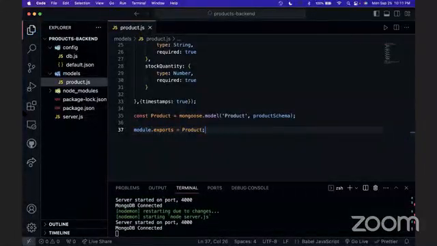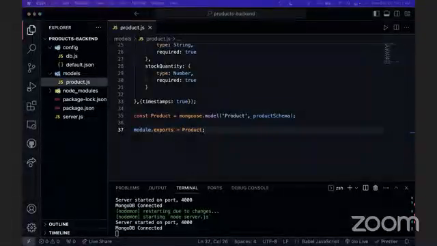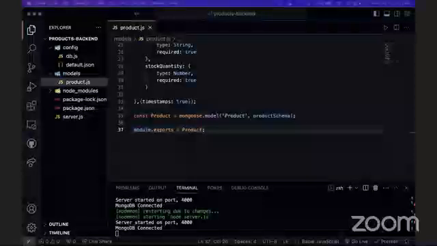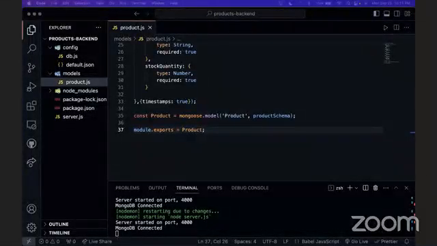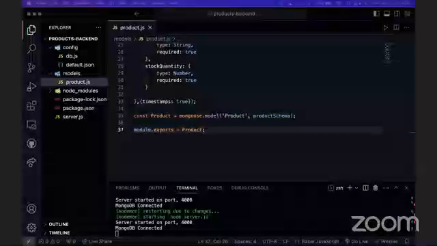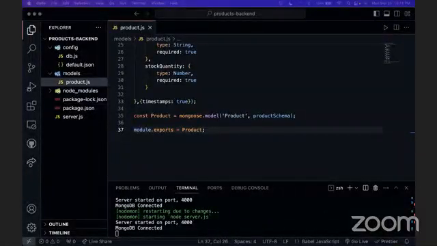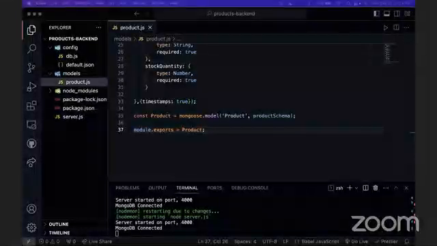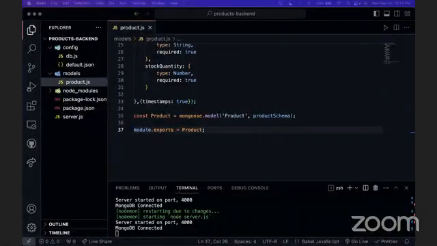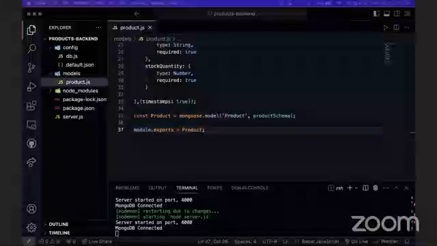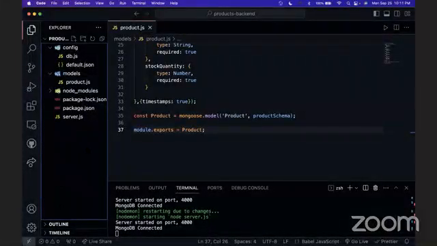So we can save that. And now we can start writing the controller functions. First we have to set up routes for the different APIs.